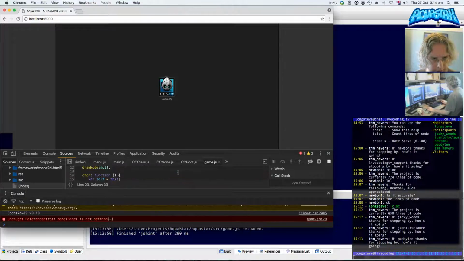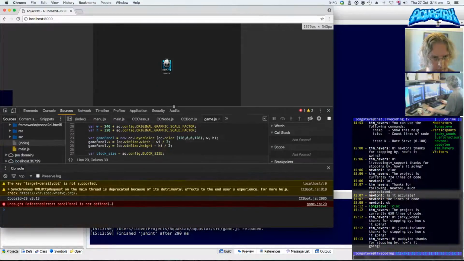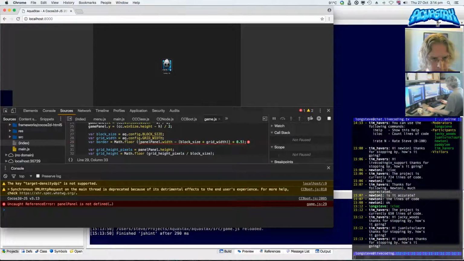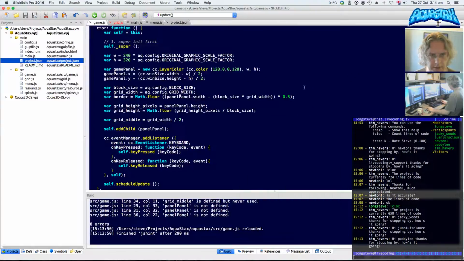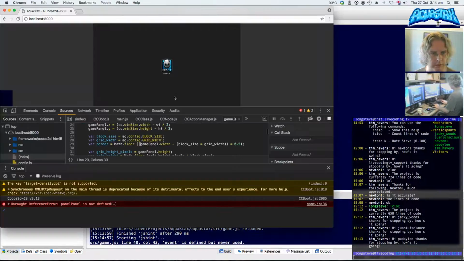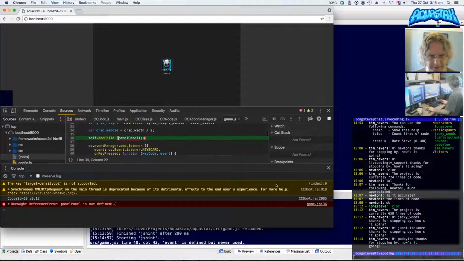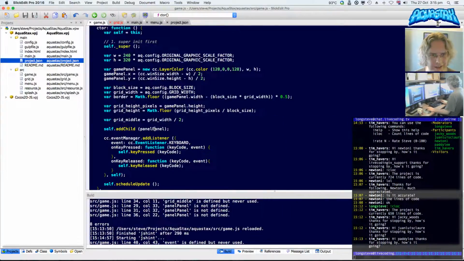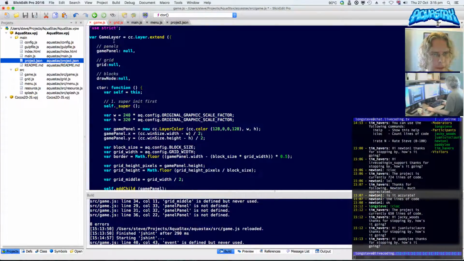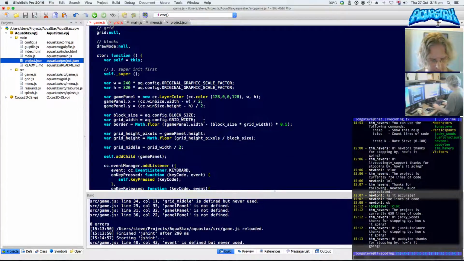Game.js, game panel is not defined. Panel? Where did that come from? I must have typed it wrong. Game panel. Let's do panel. Am I game panel? I'm game layer. I'm creating a game panel to go inside, aren't I? Yes. Control save.